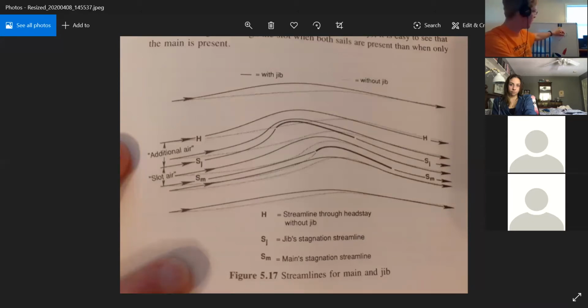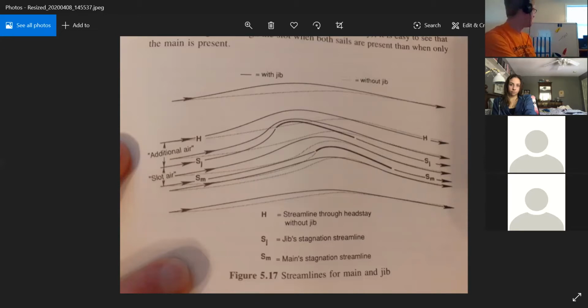So that means the air going around the back of the jib doesn't have to slow down as much in order to meet that cutting condition and perfectly match up with the air from the front, right? So when these two arrows come back together, they're still going much faster than the surrounding air. So that's just one more factor that's letting the jib keep more lift, right? Not only is the air staying faster, so it has more lift, but it doesn't have to slow down as much, which means that, again, separation or stalling is not as much of a problem. We don't have to worry about that as much.